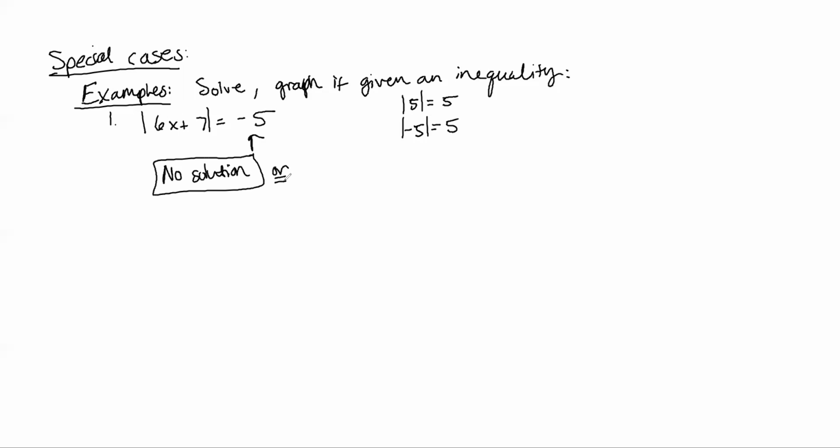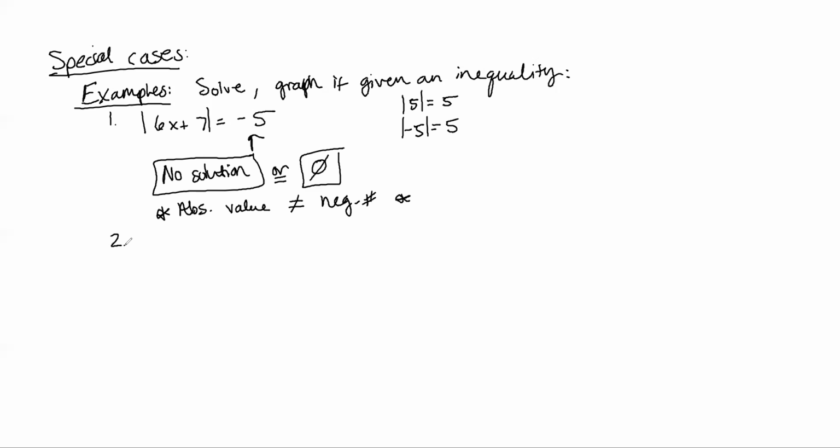Or the way that they'll write it in MyMathLab is with the empty set. That's because absolute value cannot equal a -5 number. And this is really important. Anytime you're given an absolute value equation equal to a negative number, make sure the absolute value is alone, just in case when you move something over, it makes it positive. In that case, it's fine. We saw one like that. In this case, if the absolute value is alone and it's equal to a negative, it has no solution. That one makes it nice and easy.